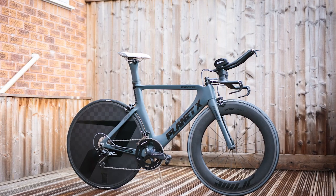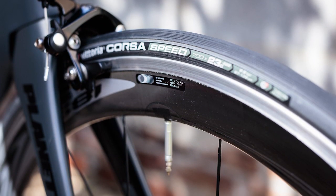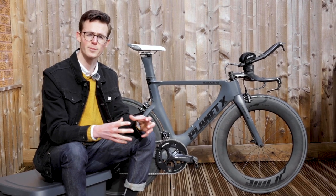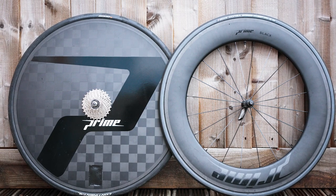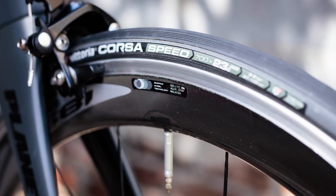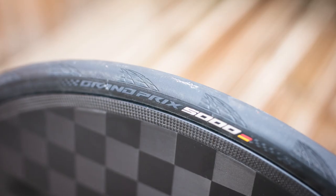I'm hoping the front wheel will be slightly more aerodynamic than the previous 50mm wheel I had, but the extra external width also gives me the license to run a slightly wider tire, which is great because the roads we race on in England aren't usually that good. Only the front wheel is set up tubeless — on that I've got a Vittoria Corsa Speed first generation, still a really good tire. On the rear I've got a Continental GP 5000 clincher with a latex tube.